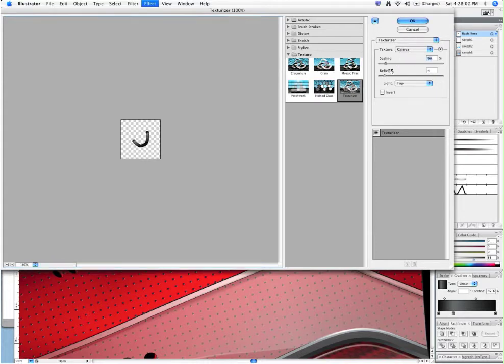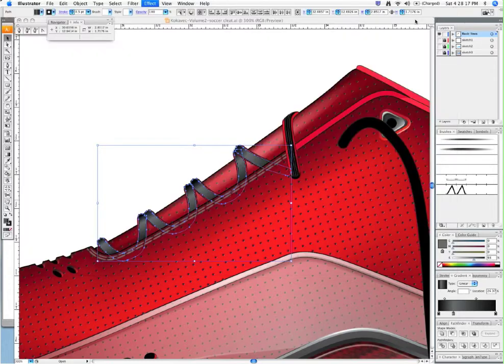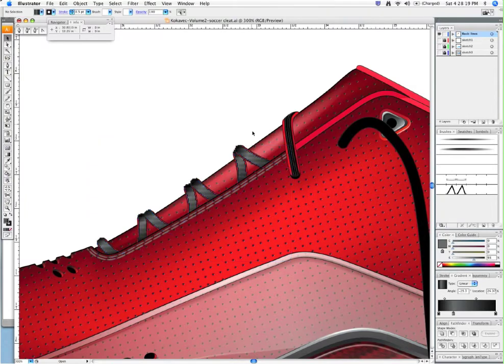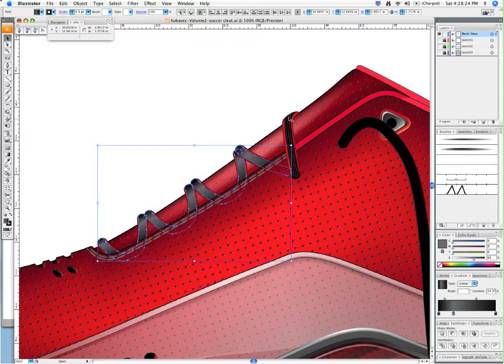And if you play with your scaling, and how much of a relief you want, you can really get it to, well, this didn't turn out that good. We'll look into the textures a little bit later.